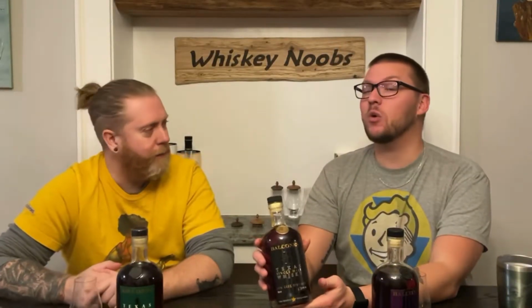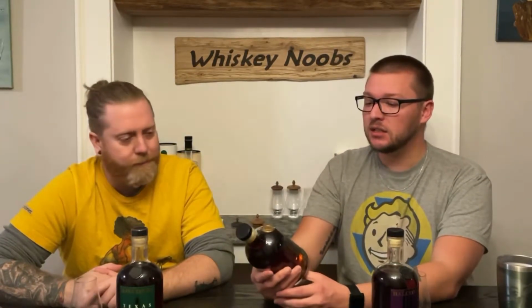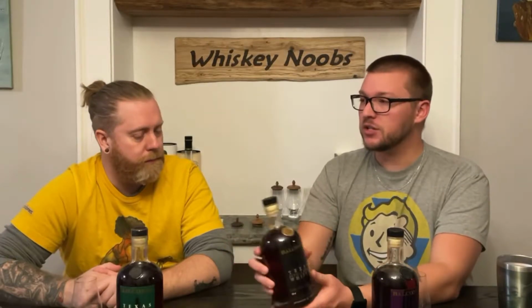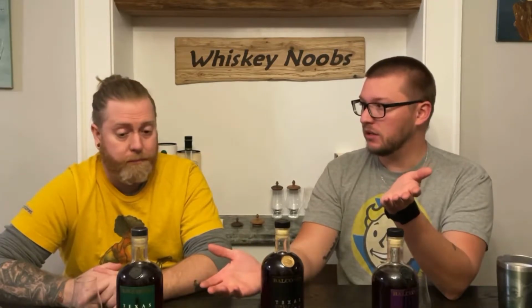Yeah, so this stuff's great, which has me even more excited about the reason we placed our order through Caskers, which was for this bottle, because the chances of us getting the single malt rum cask finished here in North Carolina weren't good. First off, we can't find any of these bottles in North Carolina. There's not a single Balcones in our ABC stores at all. Maybe there's a store that carries it, but we've been to quite a few, and I've not seen it. I have seen the Texas Blended and the Texas Bourbon around, but not the Balcones.